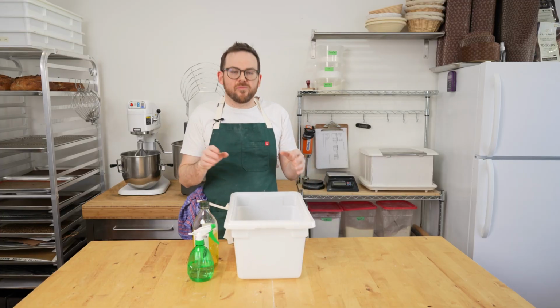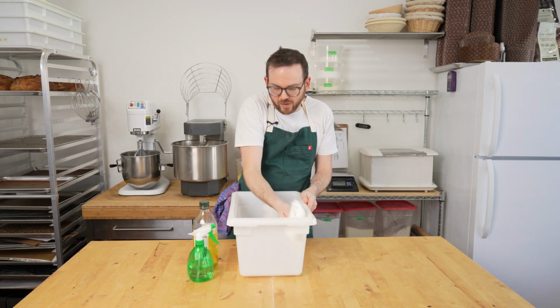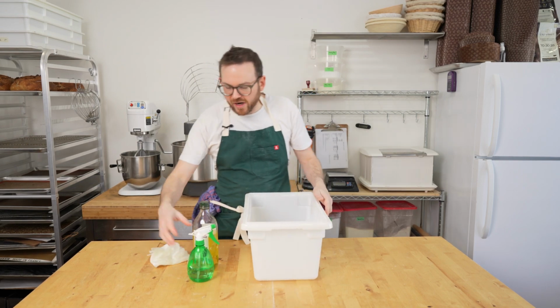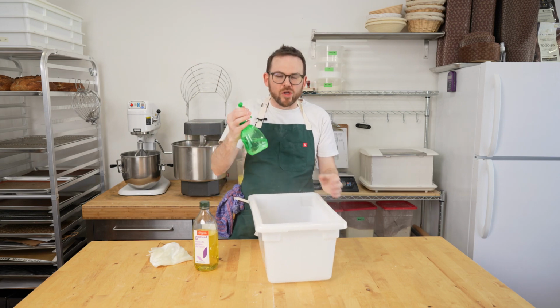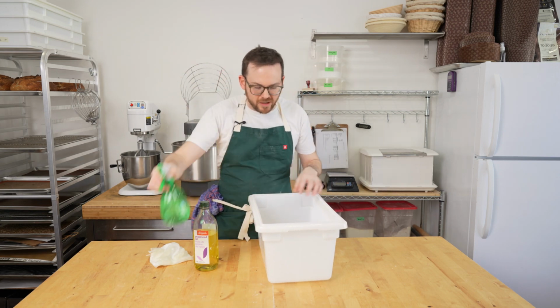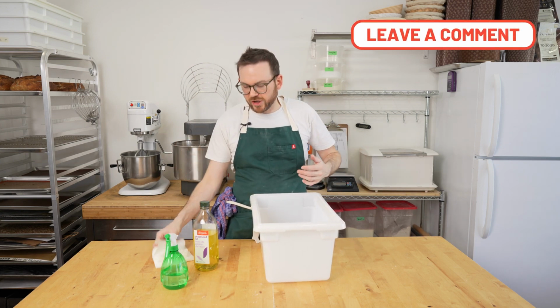We're gonna take our dough out of the mixer, and I'm gonna lightly oil our container. So I just put a little bit of grapeseed oil in here. I'll wipe this out with a paper towel. And then I like to spray this. Now, because I'm at home, I don't keep a spray bottle with oil and water, but in the bakery, I would make a spray bottle and just spray it. The water creates that outer layer, and the oil will slick the container so that our dough doesn't stick.